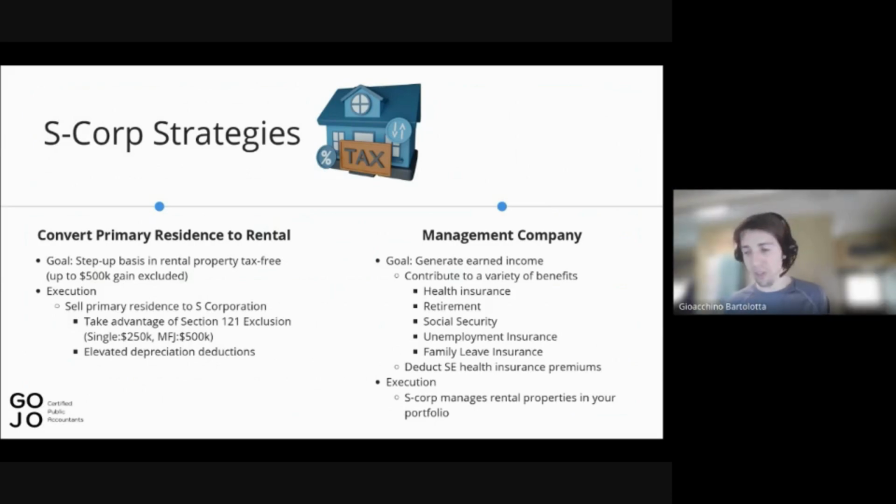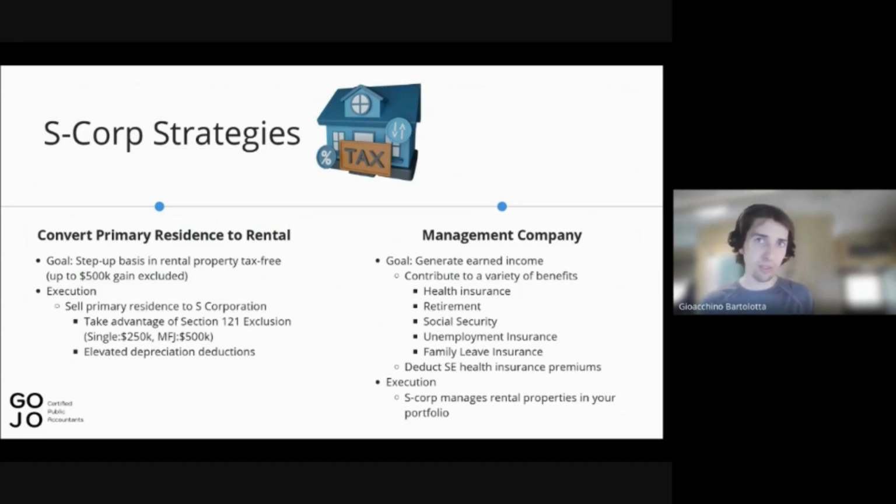Sure, yeah. This is the other S corporation real estate related strategy. Let's say you're a real estate investor, you have a portfolio, you're accumulating rental properties. You would want to make sure that those properties are either owned in your name, or better yet, in the name of an LLC that you own, or maybe own with other partners, and that would be taxed as a partnership in that case. Separately, you would set up a management company, because with real estate rental income, after you get through all the depreciation deductions and all of the losses, eventually you will become income positive from a tax standpoint.